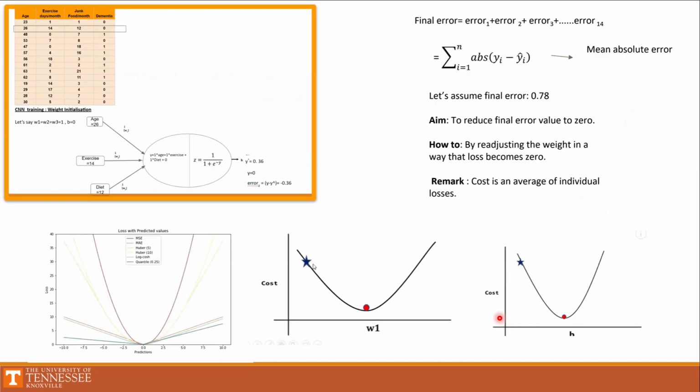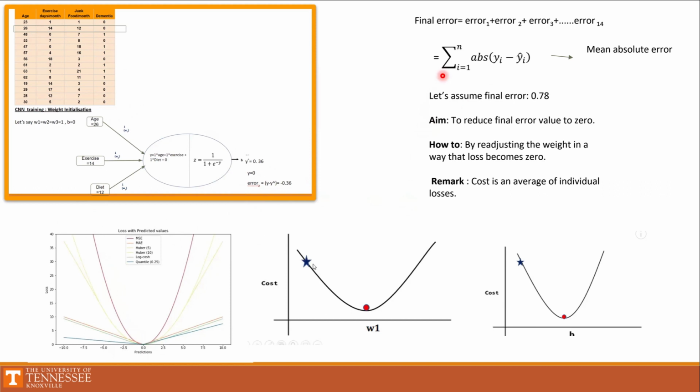Now, we were till here, right? This is the problem that we were discussing since the beginning. We have computed the error. This is the error for any row. And now I have added the errors 1, 2, 3, 4, 5, 6, 10 till the end row, and I have got my final plot like this, right? And I have chosen a loss function. Let us say in this case, we have chosen MSE.